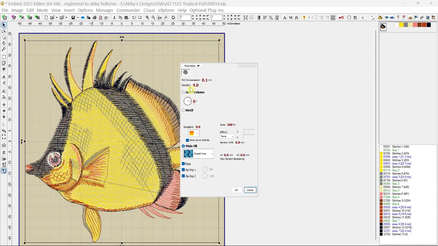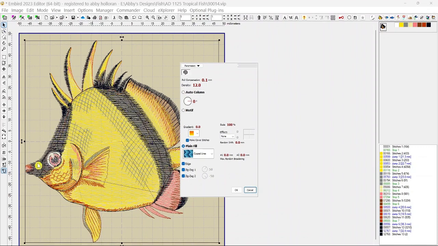So to change your density, I'm going to left click on the 4 and just hold my button down, and it goes up pretty quickly. And I want a density somewhere around, oh, I'm going to guess around 12. And it's kind of a guess. And then I look at my design, and I try to determine which way the majority of my stitches are running.